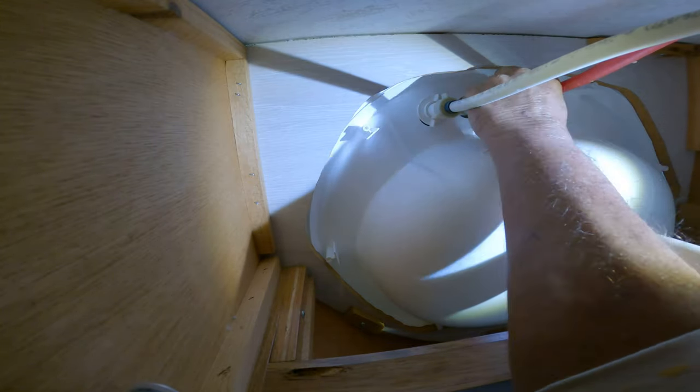A new sink and new toilet. My old toilet had that hand flush. You know, you had to reach down, you're faced by the toilet bowl, you know? And it was getting old. So I got a pedal one. It's so much nicer. All right, it's all in. All I have to do now is caulk it.